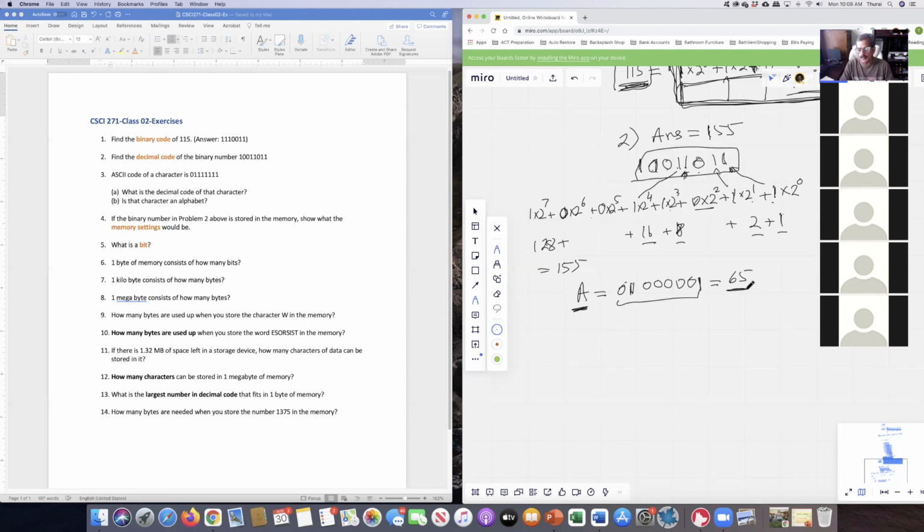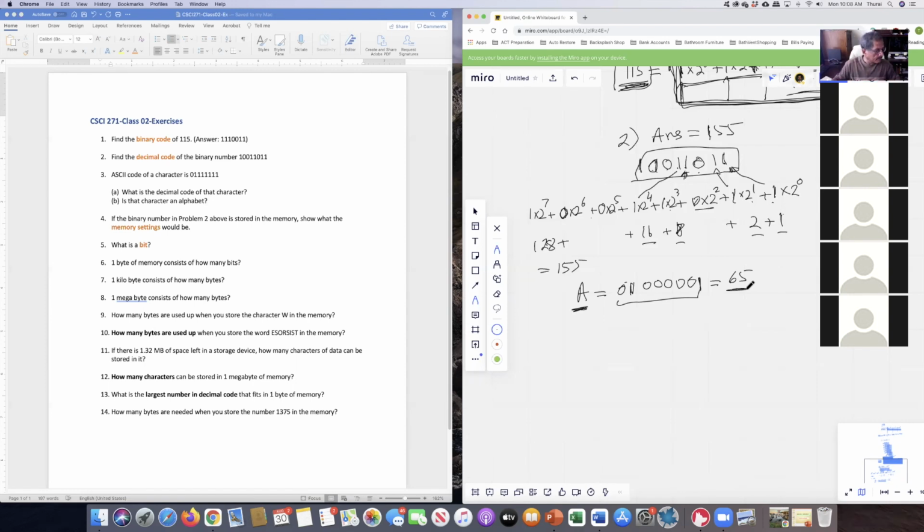So how does the computer know whether you have stored A or 65? It doesn't, and it doesn't have to know. The programmer can extract that data as a character A or as a number 65, whichever way he or she wants. So when you store the character A or 65, you have the exact same thing stored in the memory.